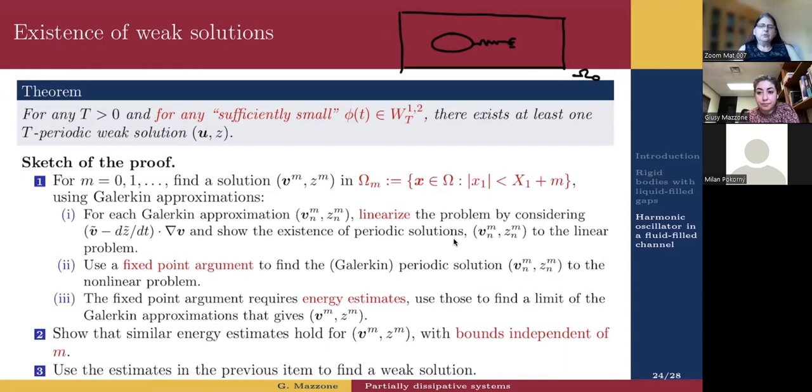Yeah, simply what you are doing is this kind of invading domain, where you are on some fixed domain and then you are passing to the limit. But the main difficulty, among all, is to make sure that these bounds are independent of M. If you don't have the mass spring oscillator, it's easier because this is what Ladyzhenskaya has done. But of course, you don't have now information about the space asymptotics. And because of some problems with the pressure, we are not able to make all these bounds independent of M unless we assume the flux to be small.